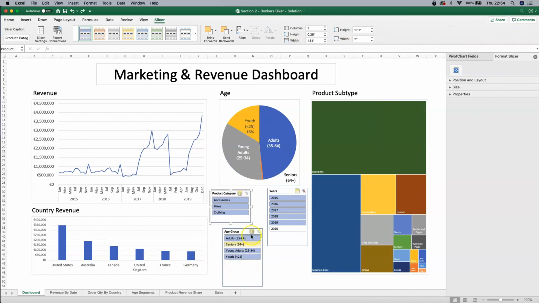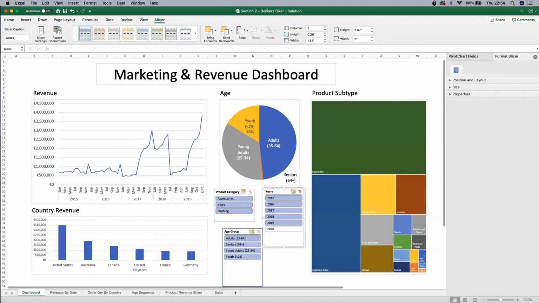So I've been left with the three slicers, and I need to fit them into this square space here that's blank at the moment. Ideally, to make it tidy, I would like the overall space or screen real estate of this dashboard to fit inside one rectangle neatly. That's a little bit of a problem if I've got three slicers and need to fit them inside a square space. So I need to reorganize these.